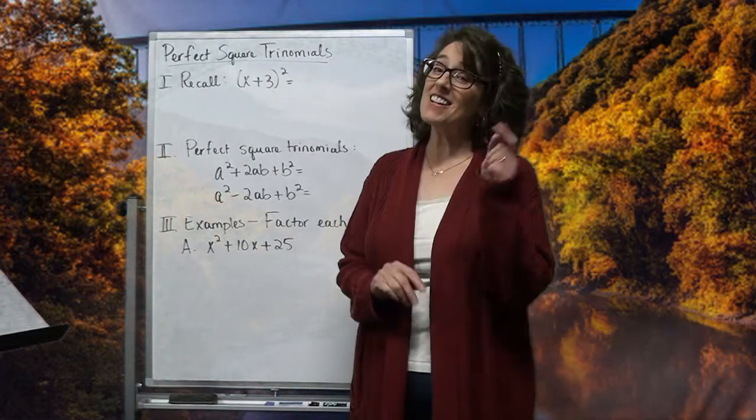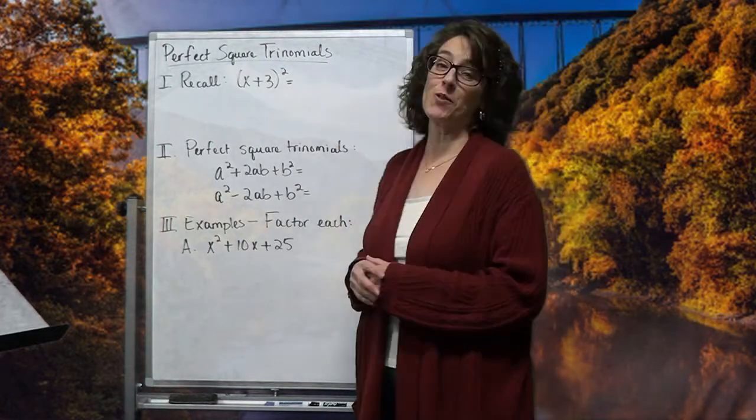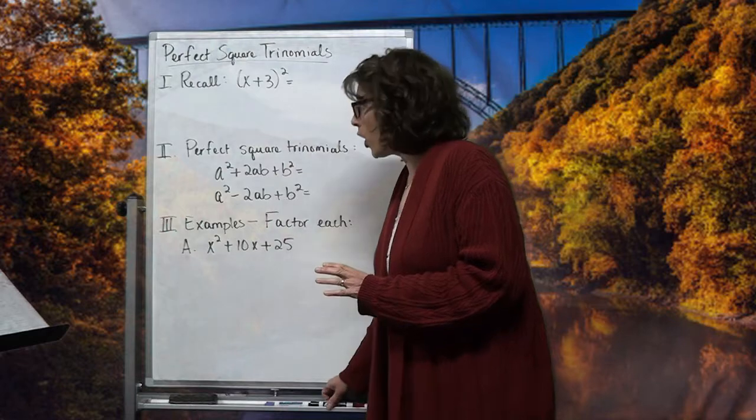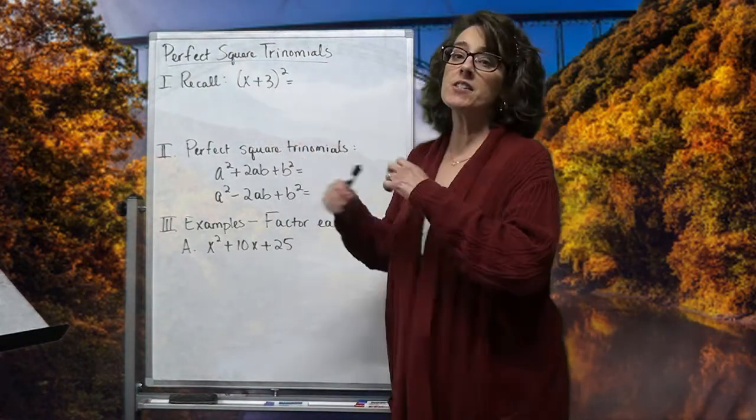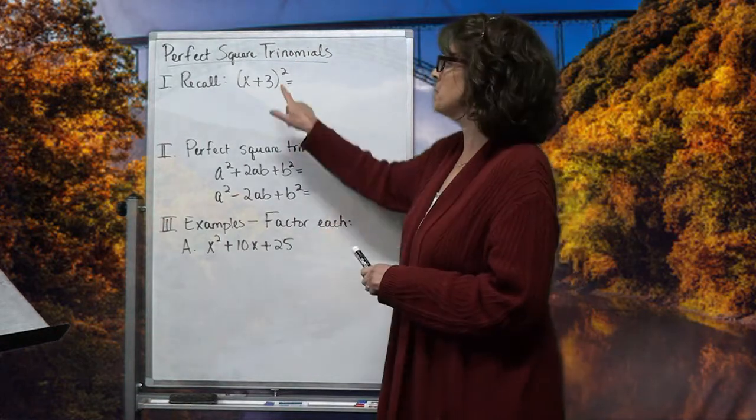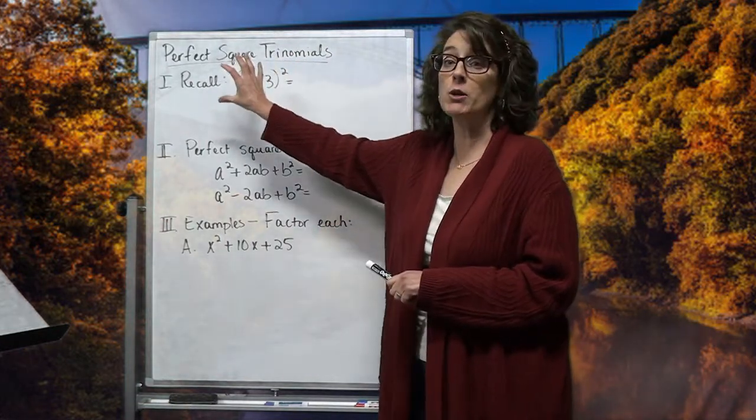All right, let's not stand around. Let's take a look at perfect square trinomials. So we need to recall when we get into this idea of a perfect square trinomial, let's start with this. Now this x plus 3, that binomial is being squared. We have a binomial squared here.